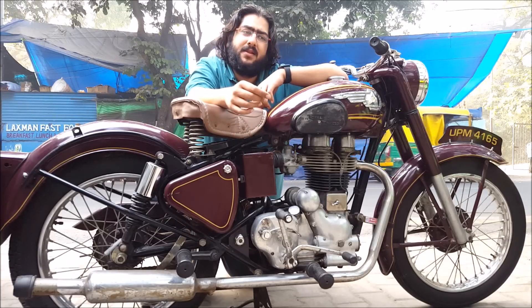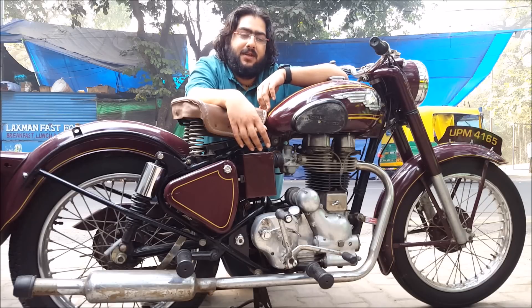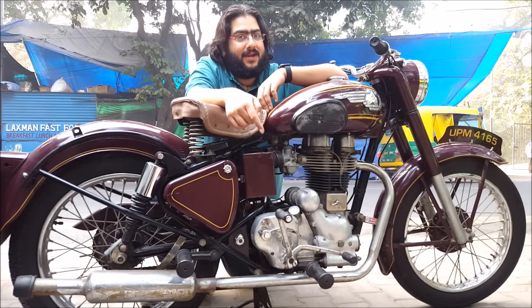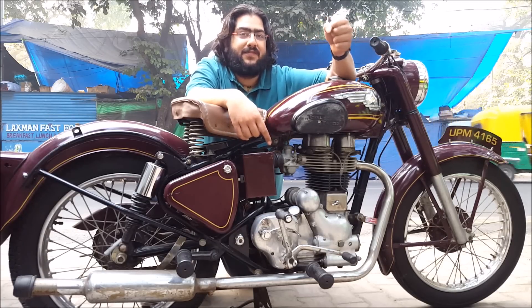Initially, this bike came with a foot clutch — like car clutches. You had a foot clutch, a foot brake, and a hand brake. And hand shifter gears — jockey shifter gears. The small lever used to come out of this side, and tall guys would lean back and knock the gears like that.